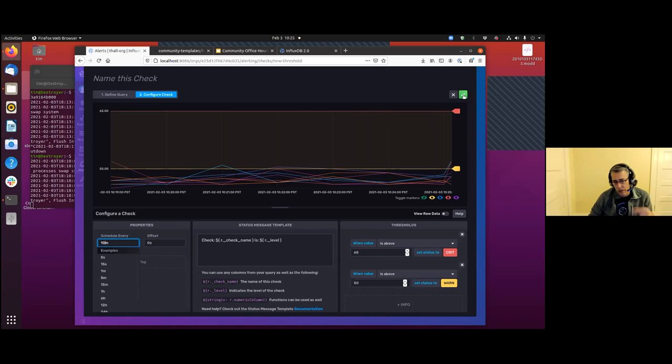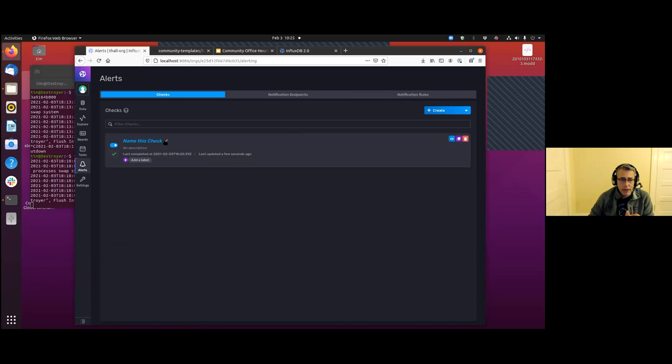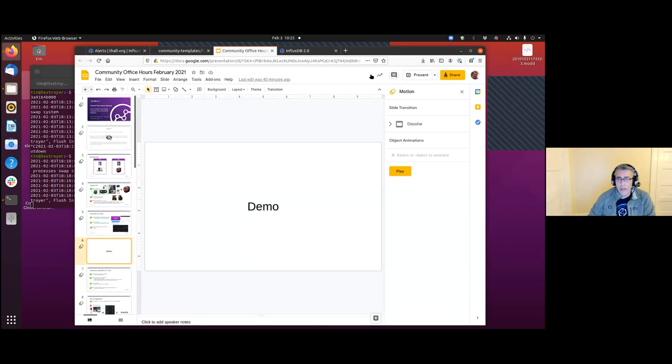But the idea is this check will run and evaluate the CPU temperature and then store the results of that check. It doesn't mean that you have to be notified every time the check is run or on the evaluation of the results. There's actually a way to separate those two things to prevent things like event storms and alert storms. So at least I have the check set up. Oh, I didn't give it a name, so let's do that. This is a CPU temp check. And obviously I could go through the same process for checking the GPU. So we're going to stop the demo there and let's go back to the slides.